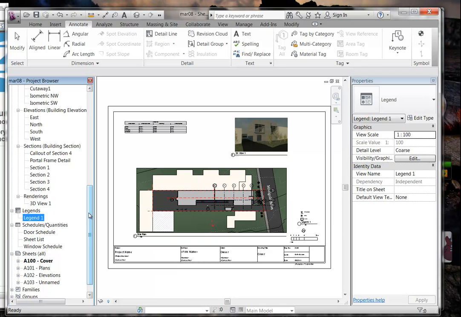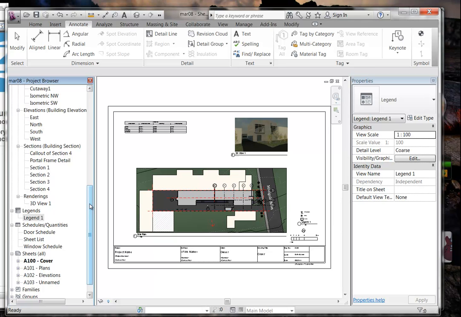No, first time I went to use it, it stumped me. But then once I figured out the components and the fact that you've got that legend component only on the annotate tab under component, that's where you get the legend components. Once you know that, then they're pretty straightforward. I was trying to do a legend for a site analysis plan, so it was kind of complex. But I was a bit stumped at what the best approach was to do that.